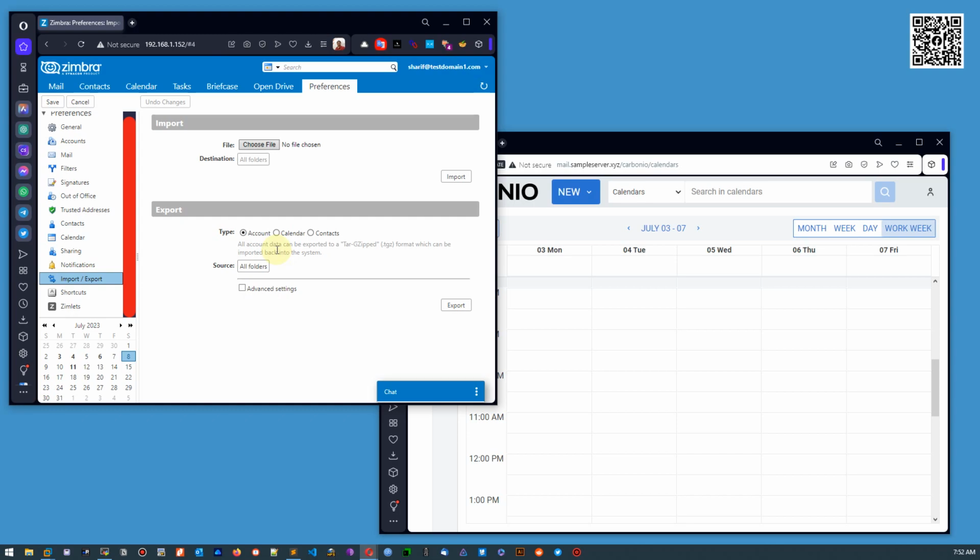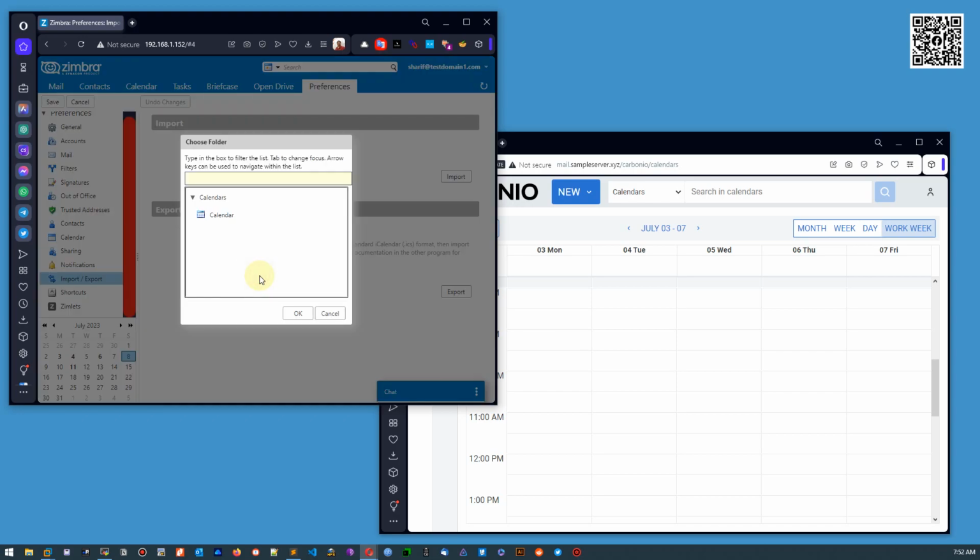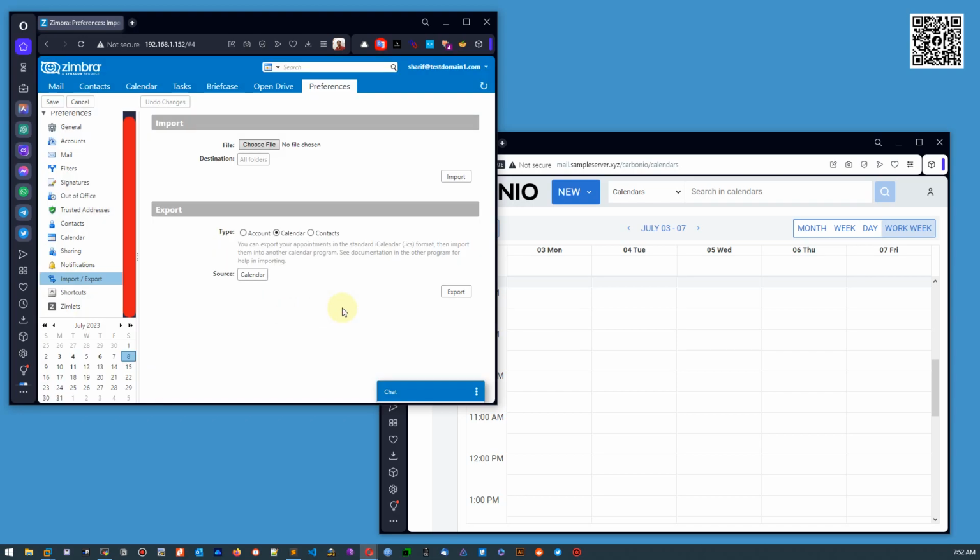Type account, you can use everything. You can use the export feature to export everything, but in this particular case I am going to export contacts and calendars. Let's do the calendar first. Calendars, export calendars. Okay, export.